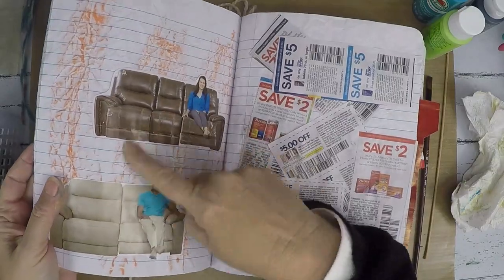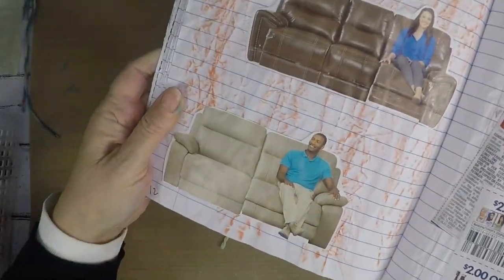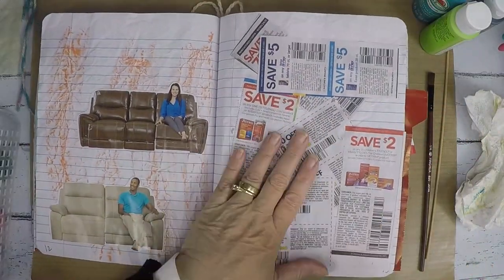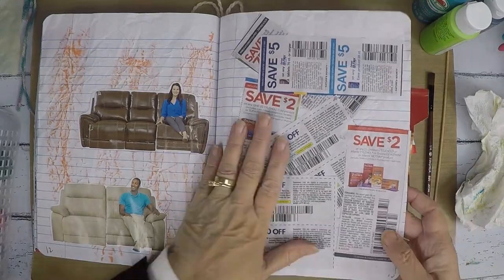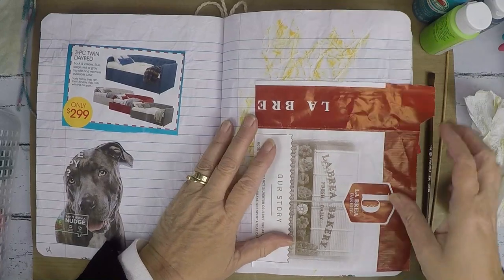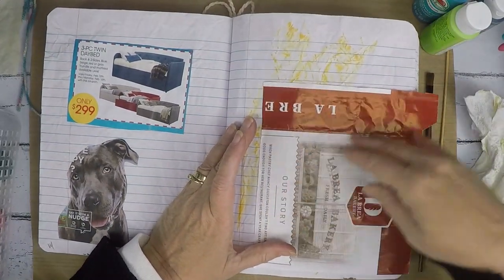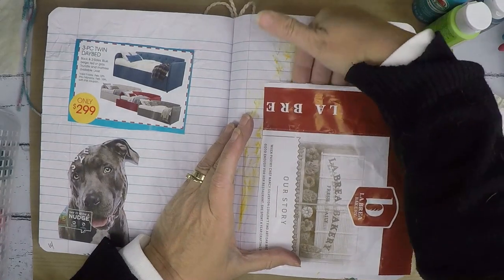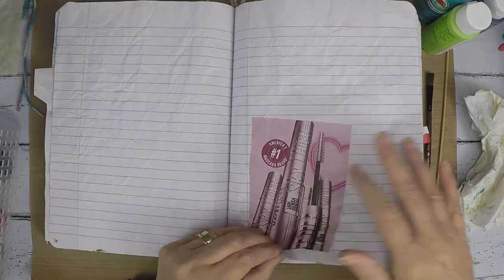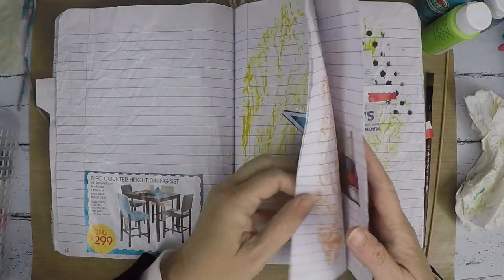This is from the furniture place. See? I don't know if you can see it. There you go. Alright, these were a bunch of coupons that I just cut out and glued onto this page because I thought, why not? You know, why throw it away? This was from, what do you call it? Bread that we bought. And so this is a tag place, so I can stick anything I want in there. This is just add things. I cut these stars out from all kinds of things.